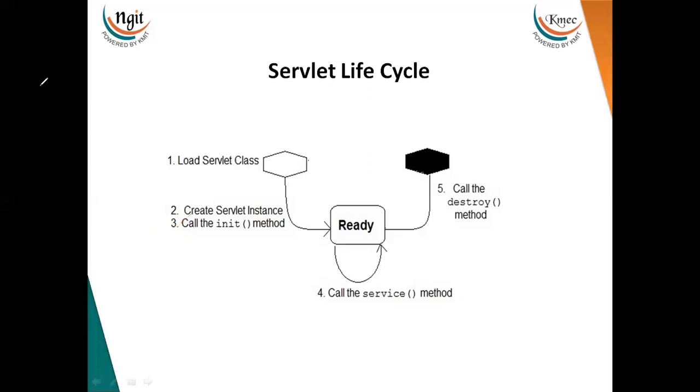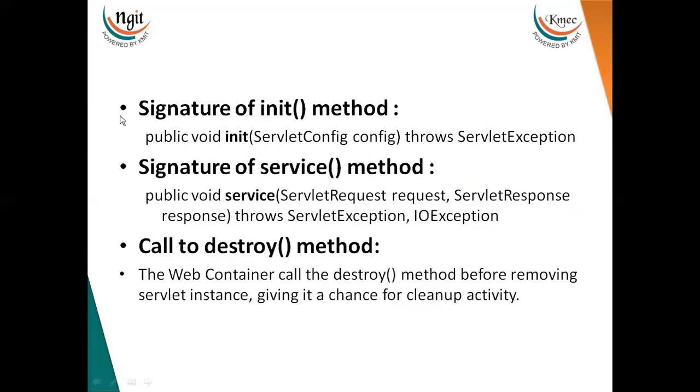This init method has its own syntax, right? You can see here, I provided the syntax for init. So: public void init, it uses the ServletConfig class, and this is the object of the class. If you have any servlet related exceptions, I am throwing them by using the throws keyword, right? Sir, what is this ServletConfig class? An object of ServletConfig is created. This is the config object.